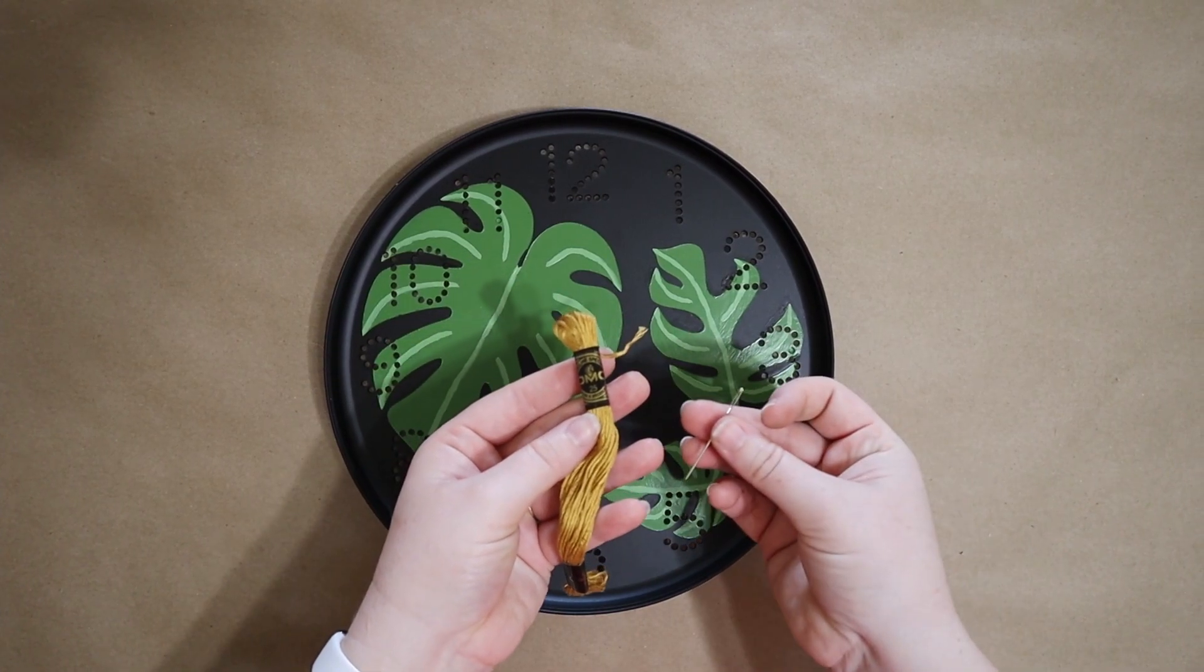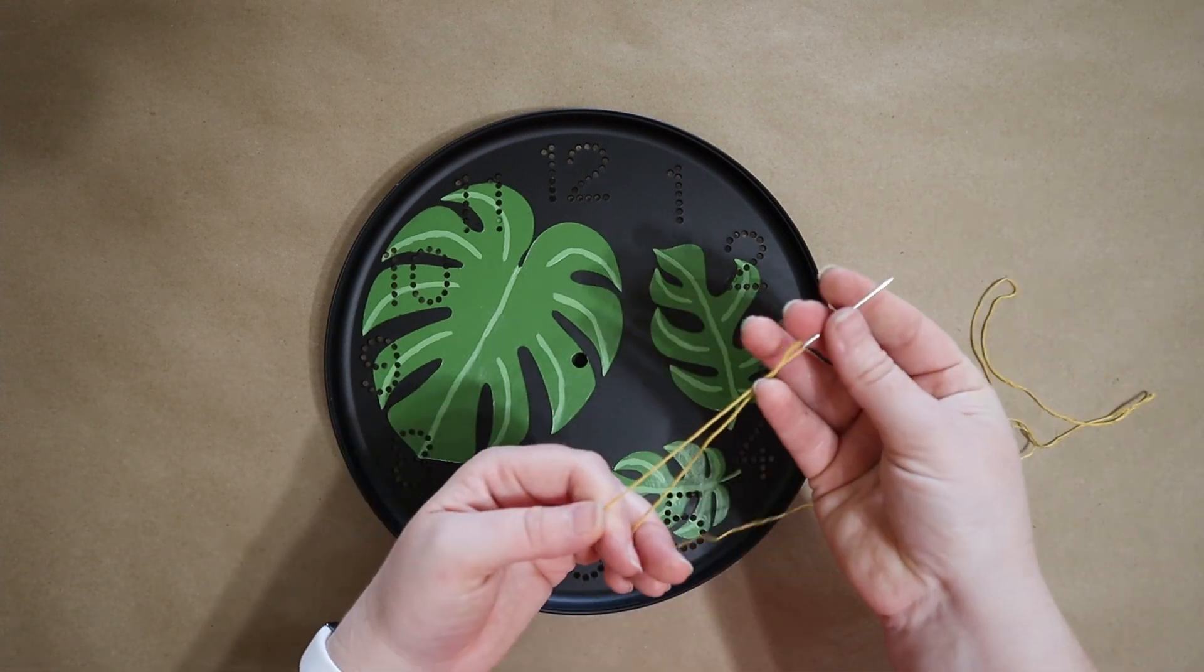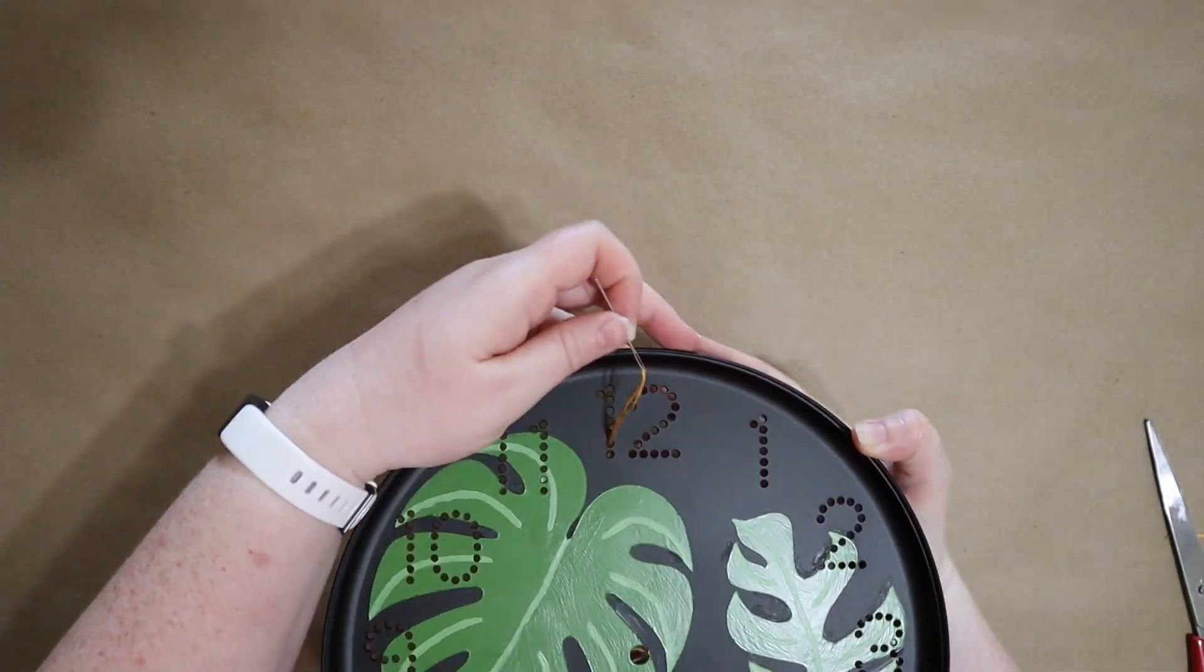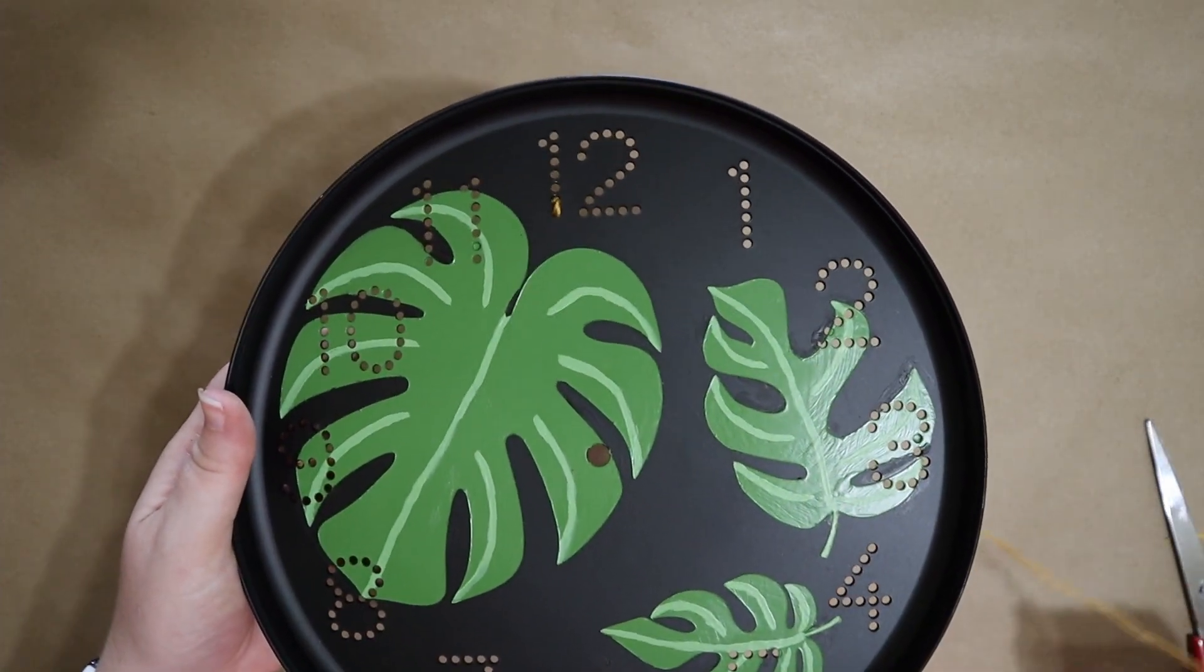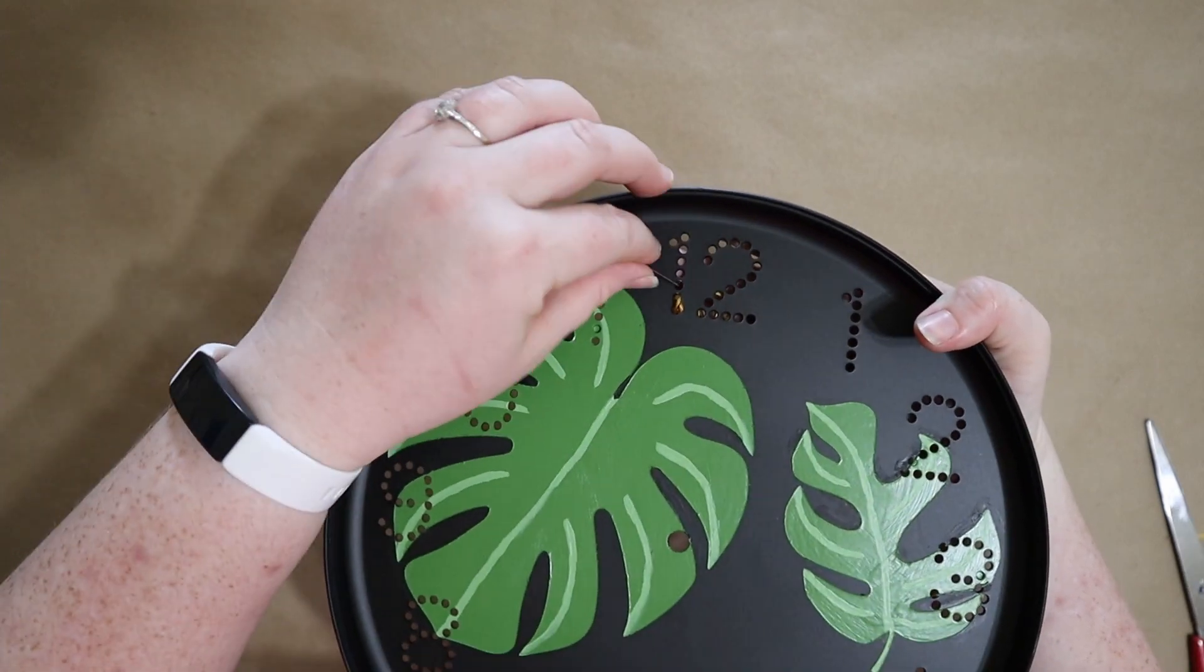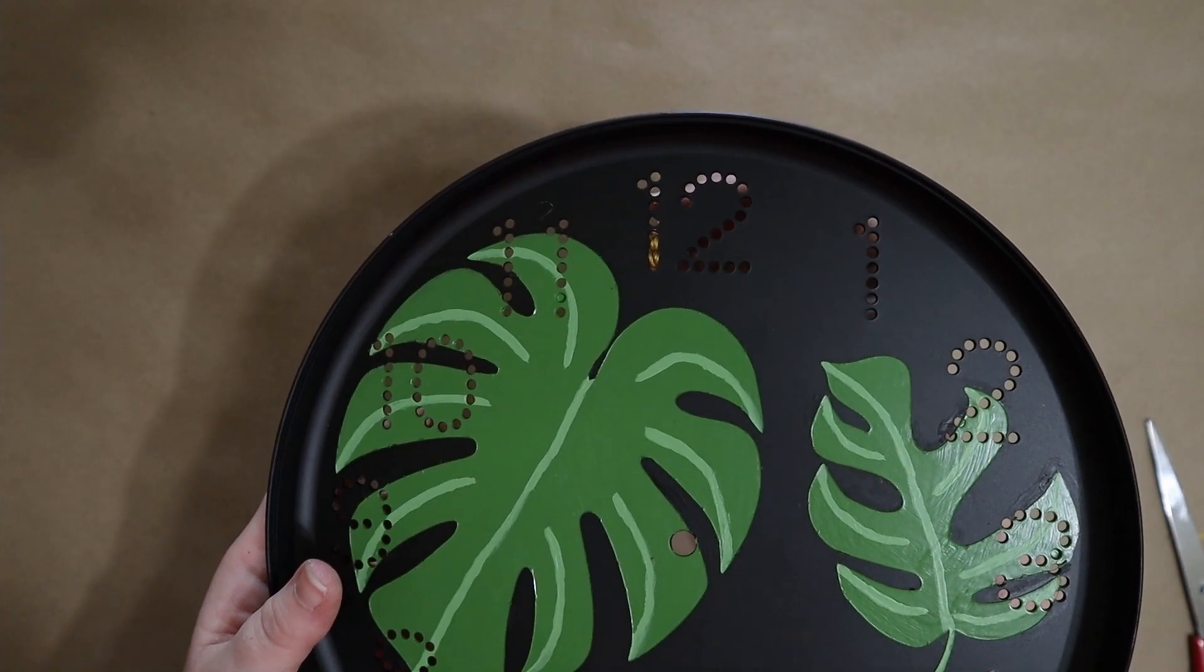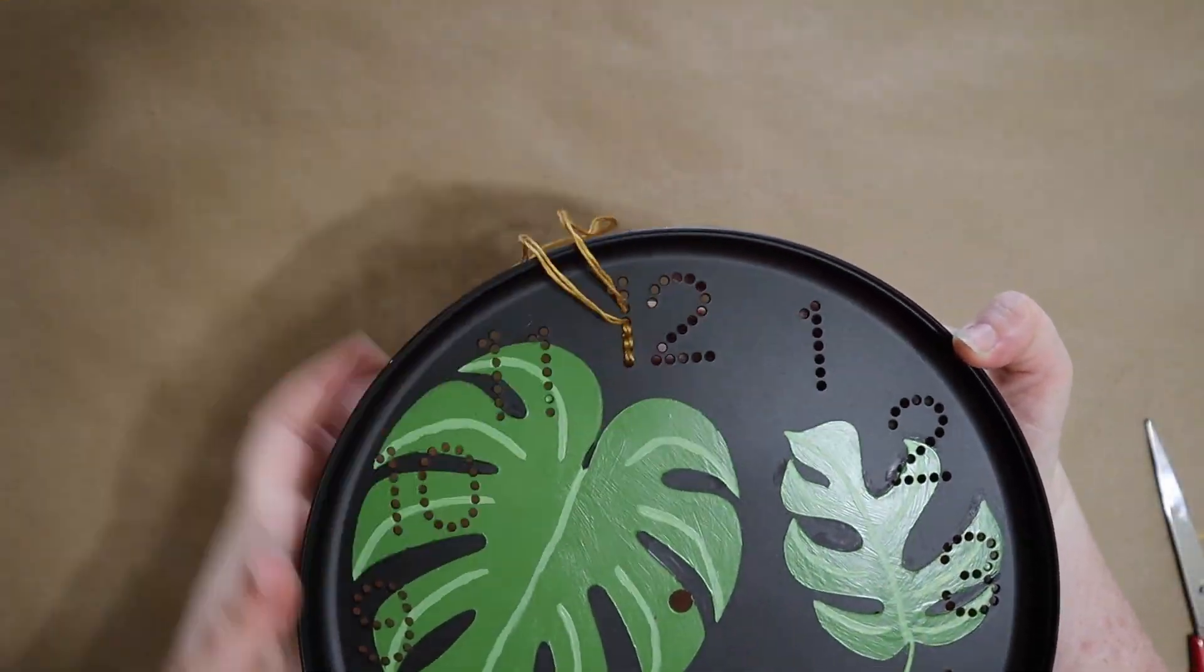I wanted the numbers on my clock face to stand out more, so I'm using embroidery thread. I'm threading it through the needle and pulling it so it's two strands thick instead of one, tying a knot on the end. I'm poking it up not through the very end hole but through one away from that. I'll put it back down through that end hole, then go up another hole again. I go up one and then down the previous one so I have a really nice solid line without gaps.